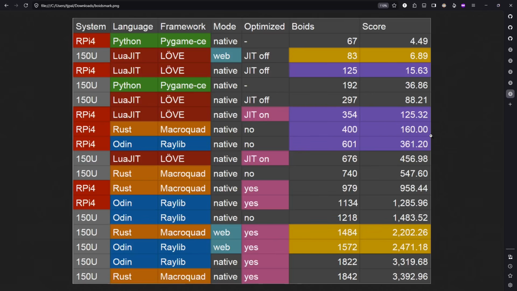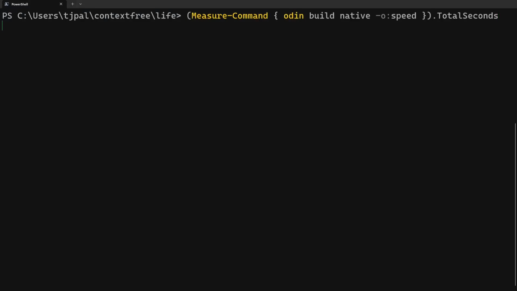And I found I was enjoying Odin more, and I found that if I do want to deploy to web, Odin gives me that option without killing my CPU cycles. And if I were deving on a faster machine, although ideally, again, one without web browsers, I actually get about 3 second build times for speed optimized Odin here on a slightly faster CPU.